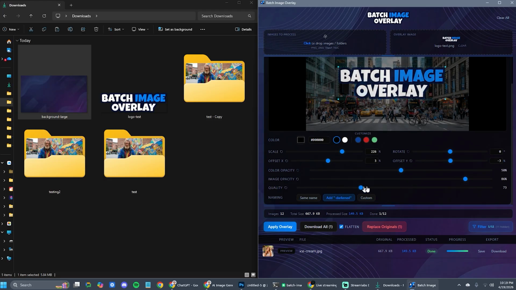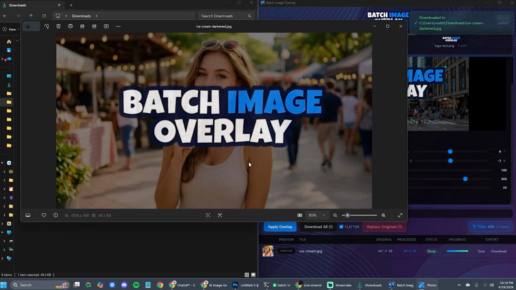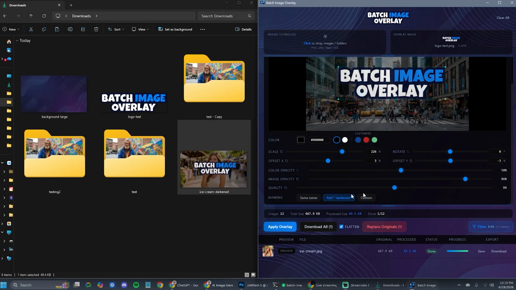You've got a quality slider here, so if you want to compress your photos, you can see how you're doing this, right? This is the original, so if I apply this, the image now goes down to 49 kilobytes. Now I will say that probably destroyed the image, right? It's not horrible looking, but it's super compressed. So usually by default I like to do it right around here, 85. But when you're really optimizing this, you have full control here. You can compress it as much as you want. I have other ways I usually compress images, but you have the control to do it in here.